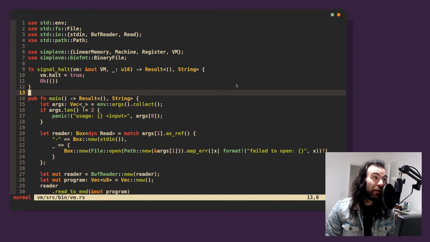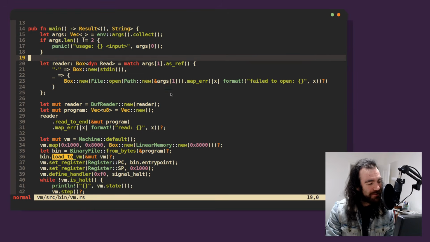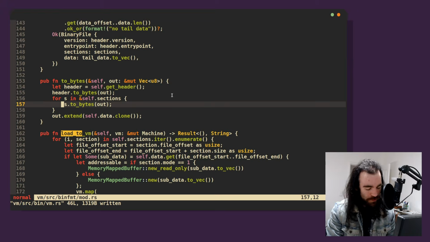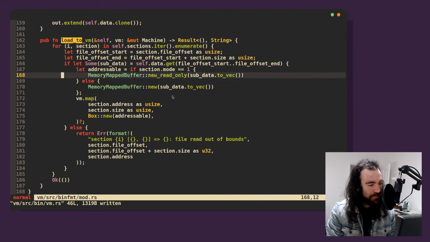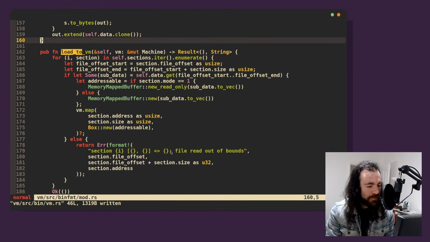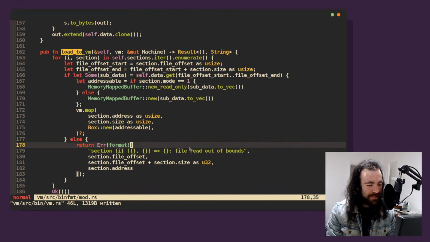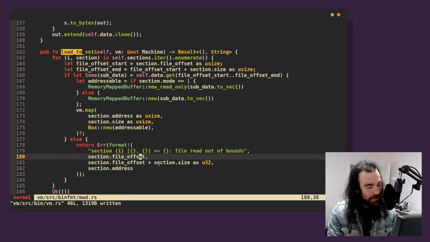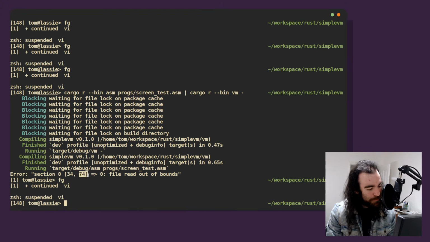But yeah, this still doesn't quite solve my problem. My problem isn't representation in memory. My problem is not trusting Rust to have the exact number of bytes of the struct equal to the sum of the size of the fields of the struct. I don't know exactly what directive to use to tell me that. Okay, so when I'm trying to load this, something has blown up. Now, file read out of bounds. The word file here is a little bit problematic, but we're going to gloss over that. The file offset plus the section size. So it's saying we're reading from here to here.